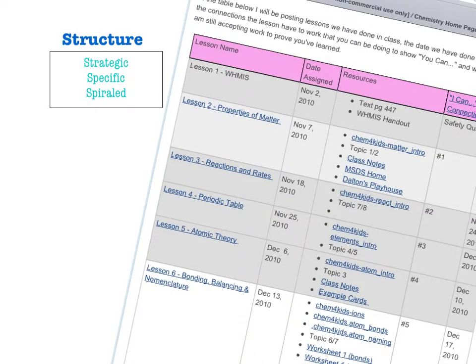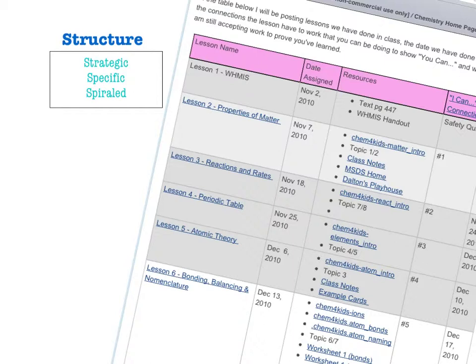Looking at the structure of each unit is really important. This is the structure of the chemistry unit for the grade 9 students. It's a table format. It's a quick look. Each link becomes highlighted or available as students come to it. And the resources that they might need to hyperlink to, the shortcuts, as it were, as they're studying, are listed for them, as well as due dates or end dates for the lessons and the assignments, and a link to the I can statement, so they can always remember that each one of these is connected to something that they are meant to be learning for the Alberta curriculum.